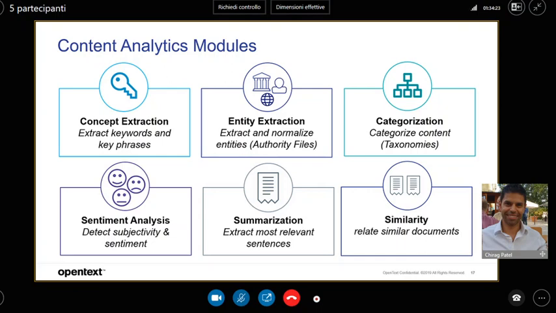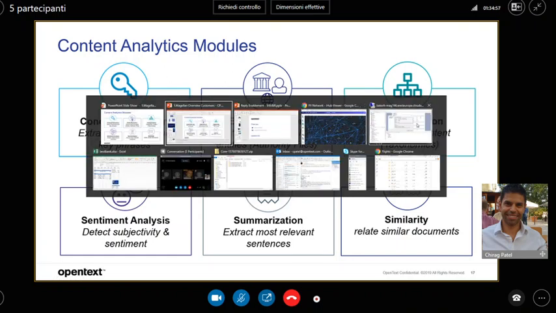We extract all of the text from the document, but we specifically write concepts to a concepts table, entities to an entities table, and categories to a categories table, and then we also write the sentences to a sentiment table or a sentences table. So all of this is written into a database, which is what we're connecting to here.